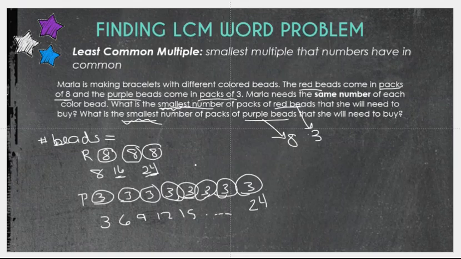They could do prime factorization. Would that work in this case? I don't know. What are they finding the prime factorization of? 3 and 8. Well, 3 prime factorization is just 3. 8 prime factorization is 2, and that can be broken down to 2. So the prime factorization of 3 is 3, and the prime factorization of 8 is 2 times 2 times 2.